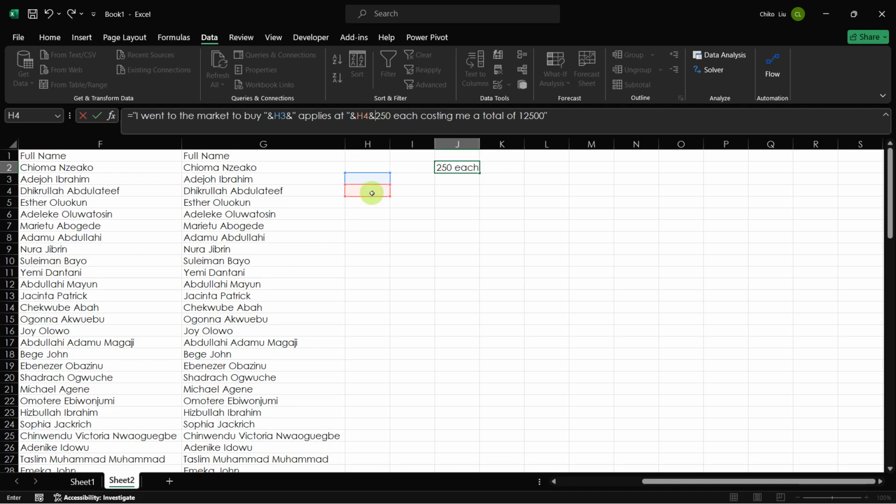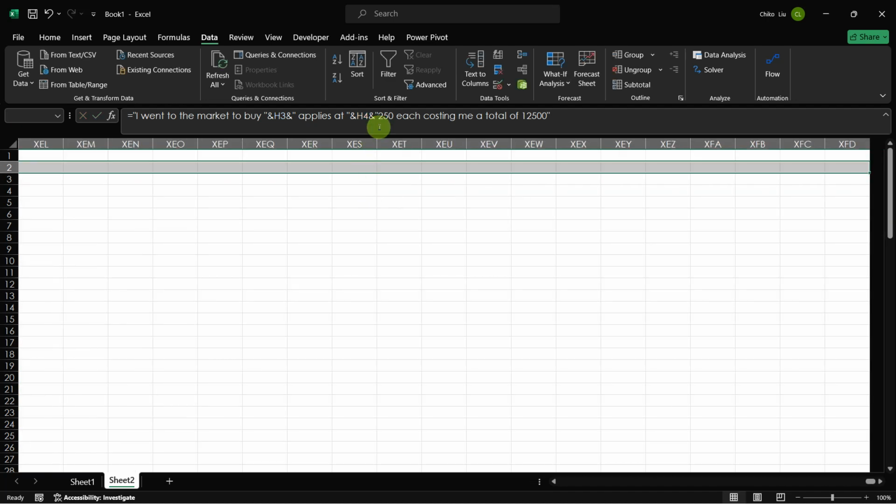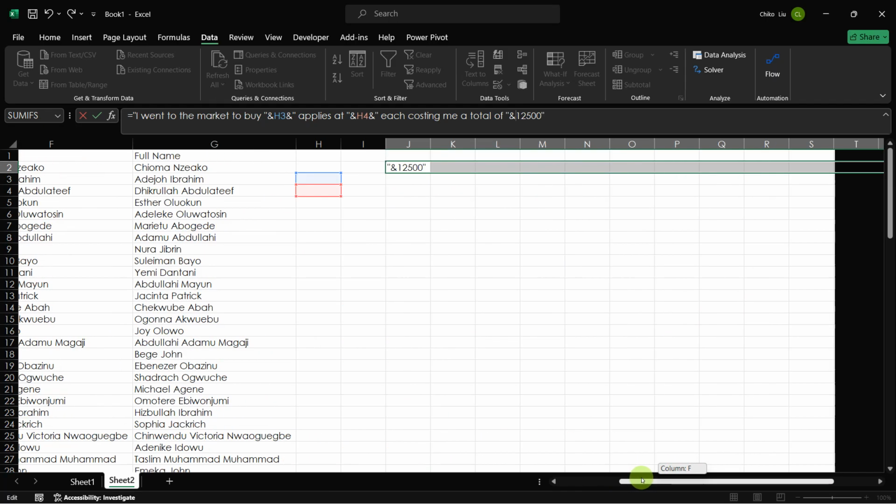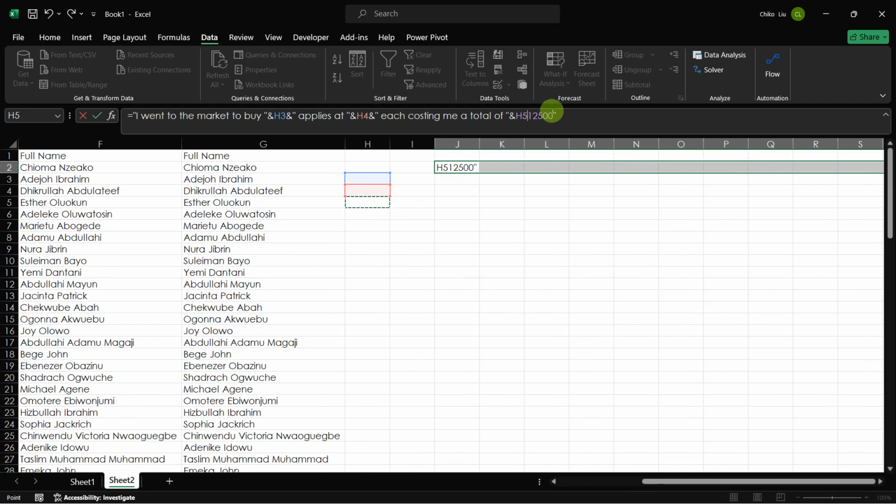Then where this ends before the number, I'll end it with an inverted comma, and I'll do another cell reference in here. And because it's cell referencing, I don't need inverted commas. So this is it.